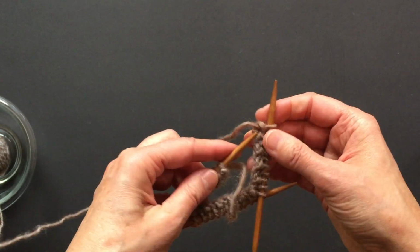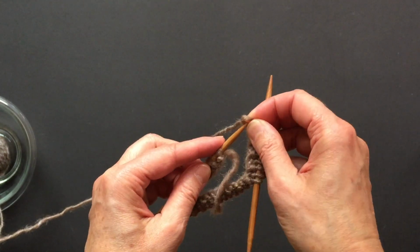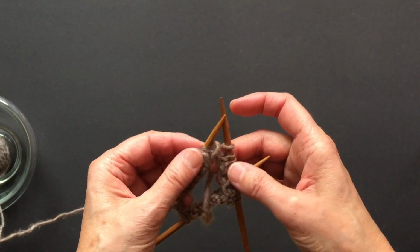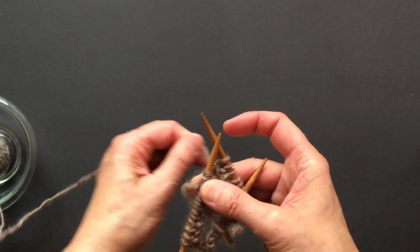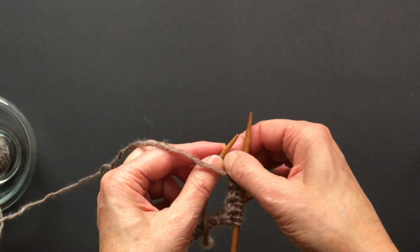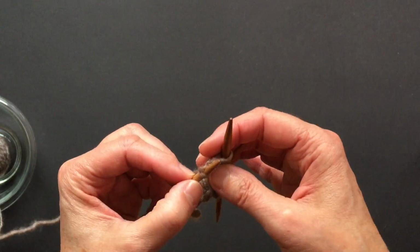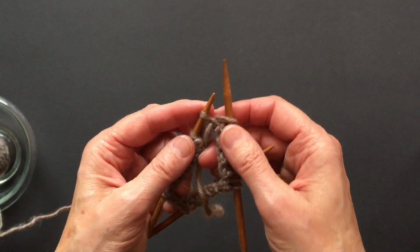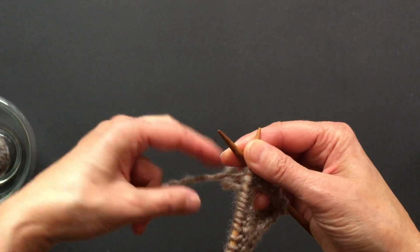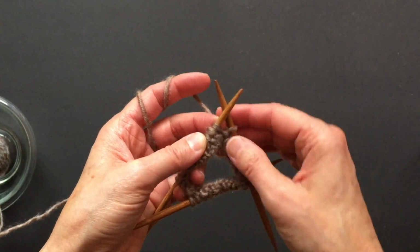And I like to connect one of these last stitches, which I twist, and many of you already know that I do that, the ones that regularly knit along with me. Okay, this yarn needs to be under our stitch like this. Okay. And I spliced my yarn. Okay, now perfect. Now we will knit this one and the very first one together, otherwise you would have an extra stitch.